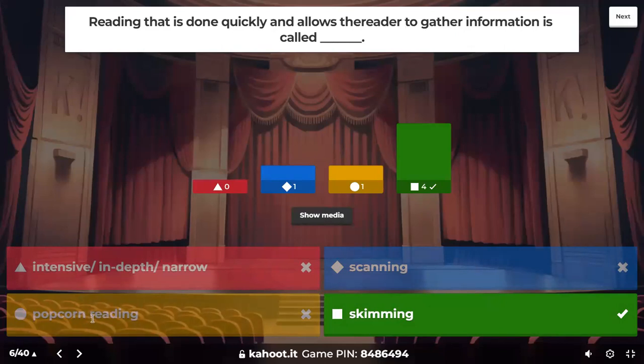And popcorn reading, well, that's a strategy. For example, I will give you a paragraph in which there are 6 sentences, and each student will read 1 sentence. For example, Huda will start reading. When she finishes the sentence, she will assign another student. She would say, okay, Khawla, go on. Khawla will read, it's like the popcorn, pop, pop, okay? But it's not a skill.